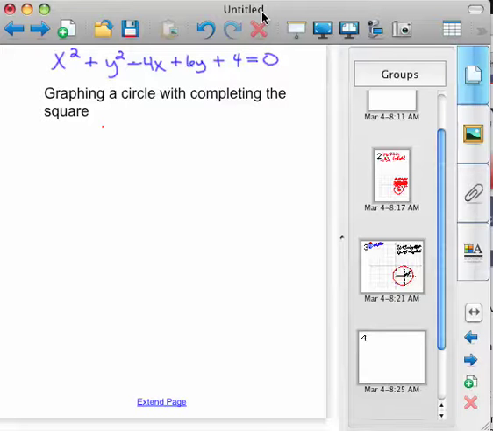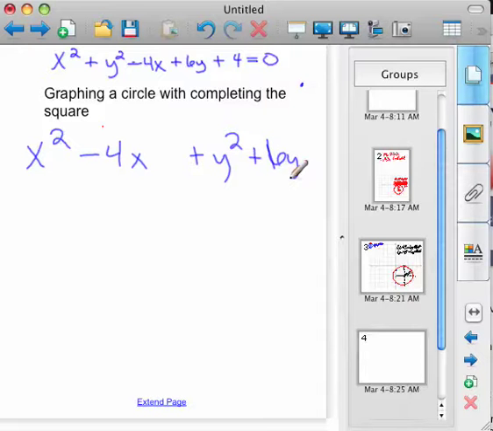To do that, you split and get your x's together first. So, x squared minus 4x, and y squared plus 6y. Got too many things running. That's 6y. And I'm going to move the 4 to the right, so it equals negative 4.